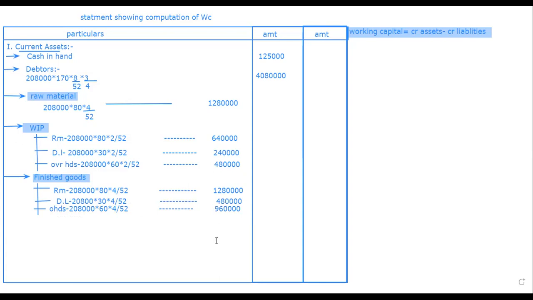So my current assets information is completed now. So what are the current assets we had? Whatever information he gave us, from that only we have separated our current assets. So first is cash in hand, then debtors, and then the stock. So better I write this one for you so that it is easy for you people. So this is my stock information. This is about stock. I write it like this.